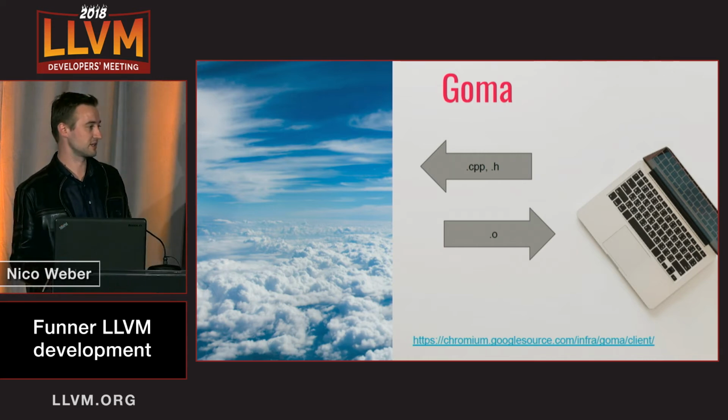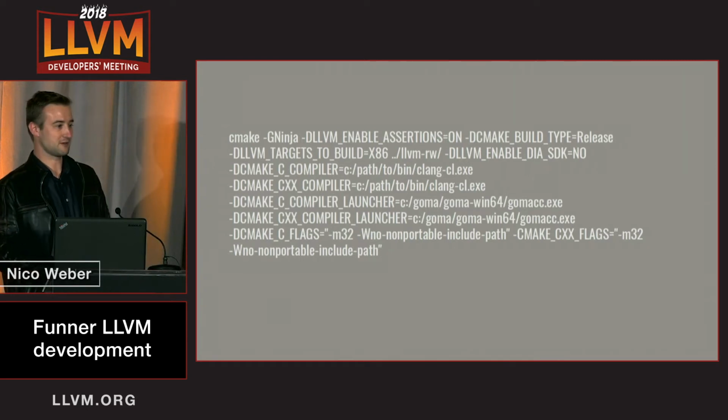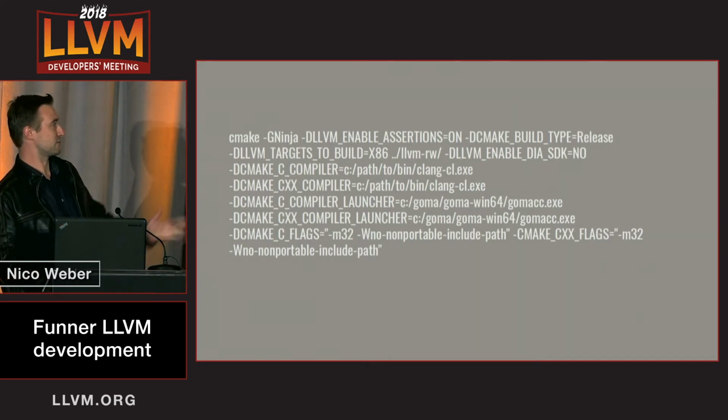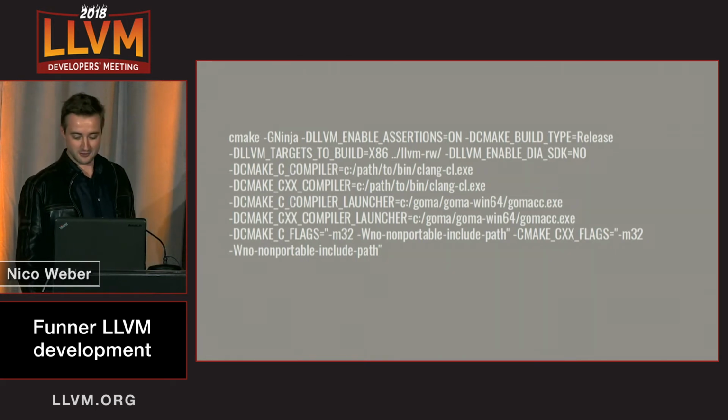So I thought I'd try building LLVM with that. And I got it to work, and I can now build everything in 5 minutes on my laptop, which is great, but it took me forever to come up with this CMake invocation. So I'm going to rant a little bit about CMake now.